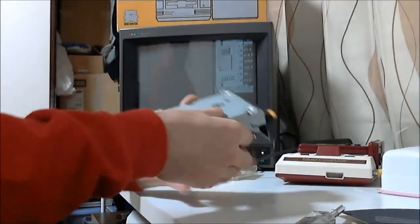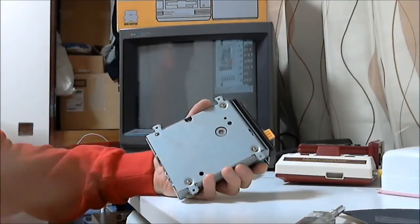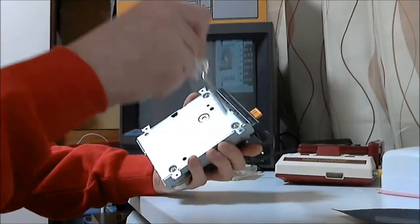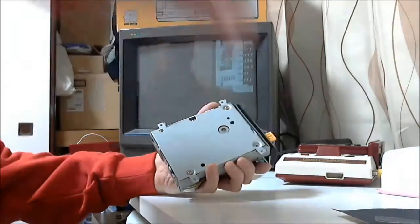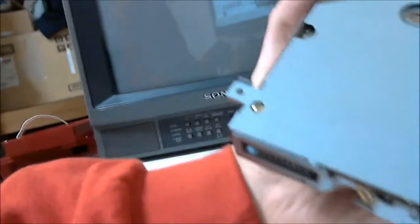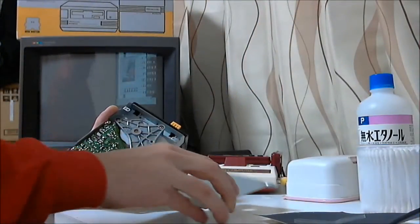Next, we open up the drive unit. There's four screws here, but we only need to remove three. So remove that one, and that one, but not that one. This one closest to the connector is more deeply set. Ignore this for now. Now we can remove the base plate.